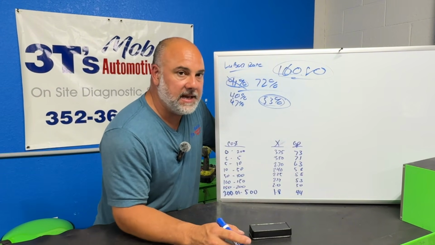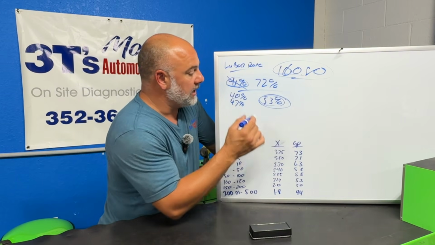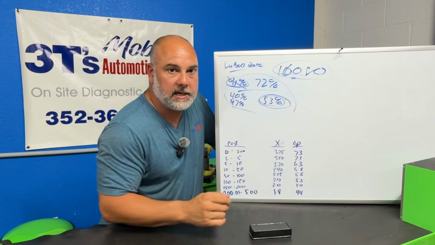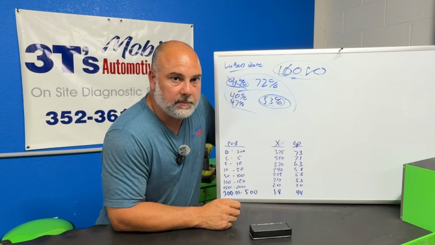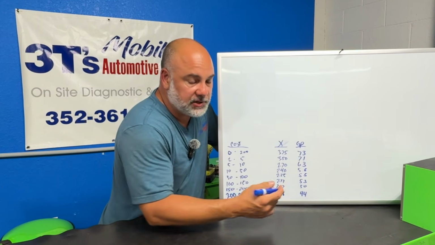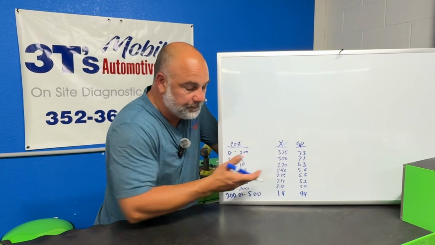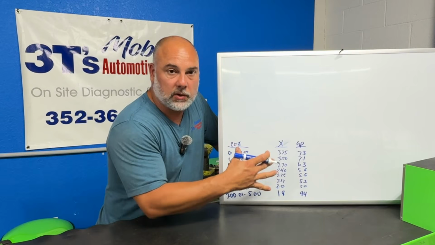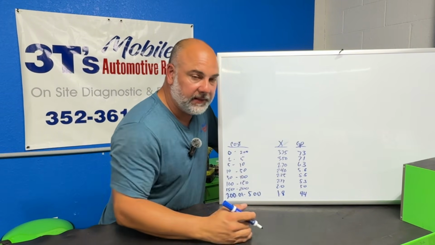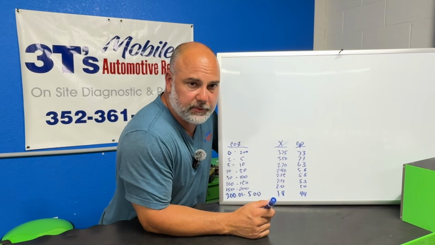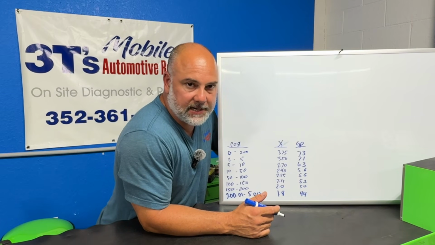I don't care what anybody else says or what anyone else is telling you. If you don't have the software, you need to learn the math that we just did here on this whiteboard. I'm telling you right now, if you don't, you're leaving a ton of money on the table. So this matrix here, save it, screenshot that. You can even Google and get a very minimal version of this. And don't take this to heart. When you do the math that we just did, and we bring that ticket together, if your ticket's at 75%, you better lower it. Lower that down. You don't need to be charging an astronomical amount.